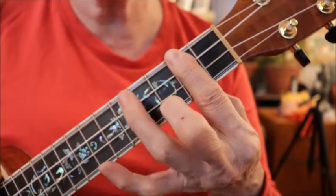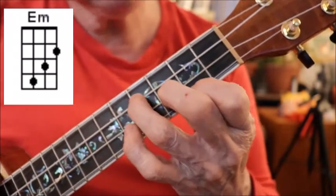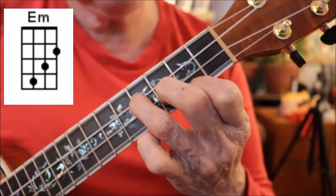Now this is a great little walk down that occurs all the time in this song. So you're going to start with E minor, the little mountain. 0, 4, 3, 2.